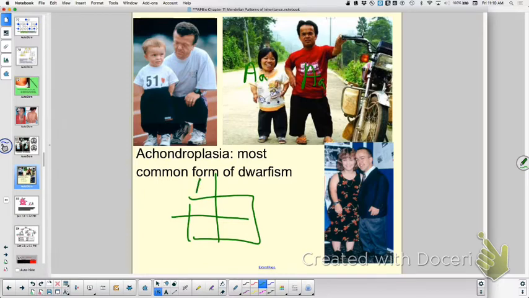So if we did that as a Punnett square, what are the odds that they have a normal child? Right here, 25% that they would have a normal child. People always want to ask me, how do you have a normal child if you're a dwarf and the spacing of the uterus? So let me just answer that. In this form of dwarfism, this part of your body is the same. It's the arms and legs that are smaller. So your uterus is okay.